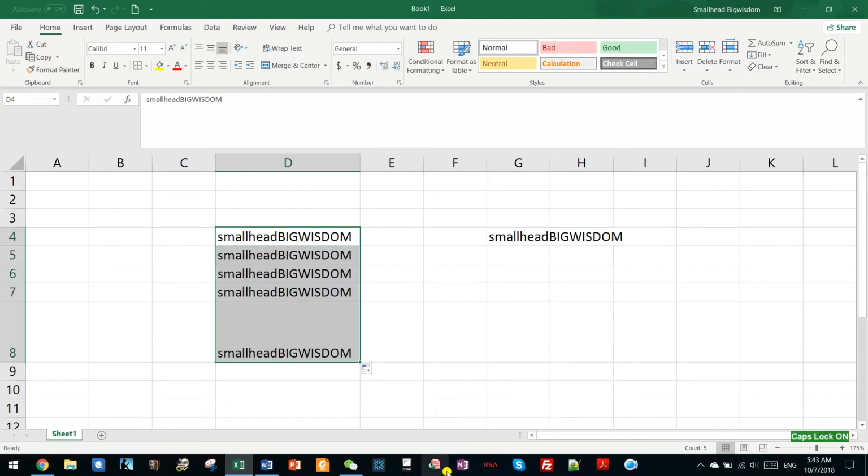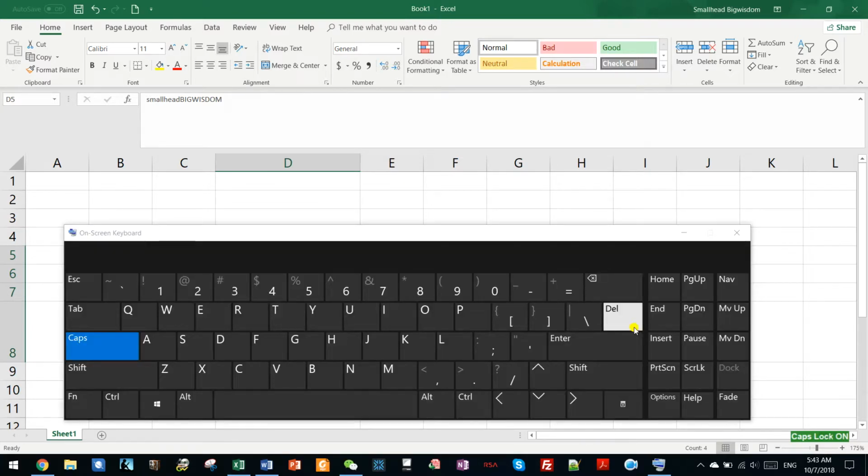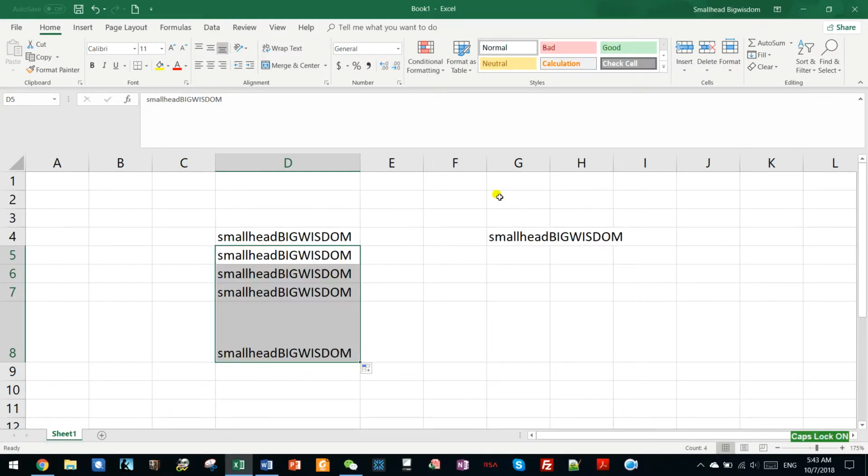It copies automatically to the range of cells that I have highlighted. How to delete? If I want to delete the whole range, just highlight and hit the Delete key, and we delete everything that is highlighted.